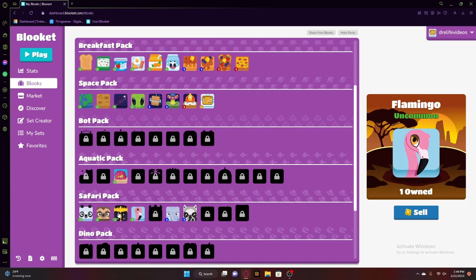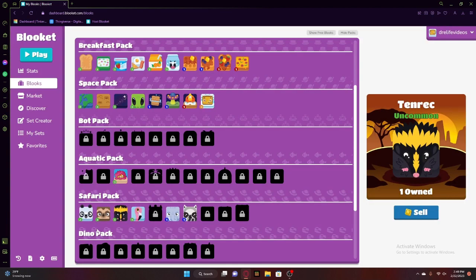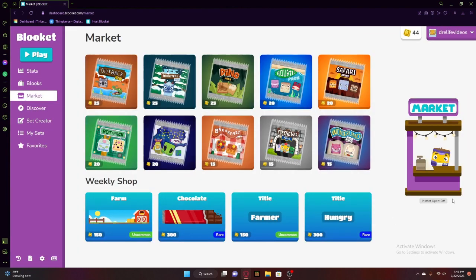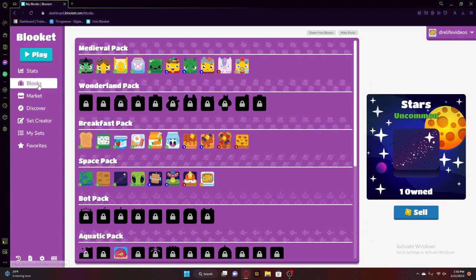Is this episode really gonna be much? We're not doing great this episode. So, we have a few more tries at this safari pack. Let's go sell those. There we go.